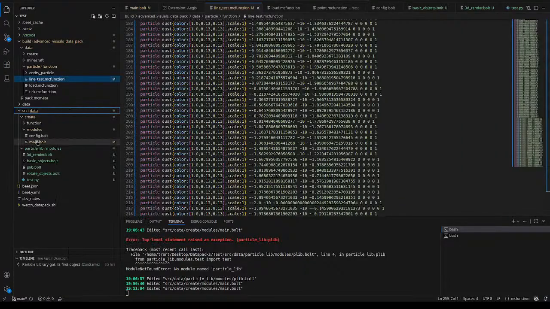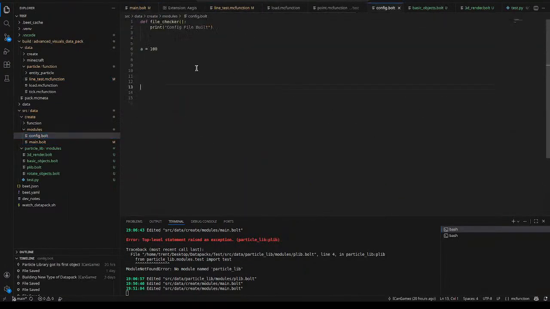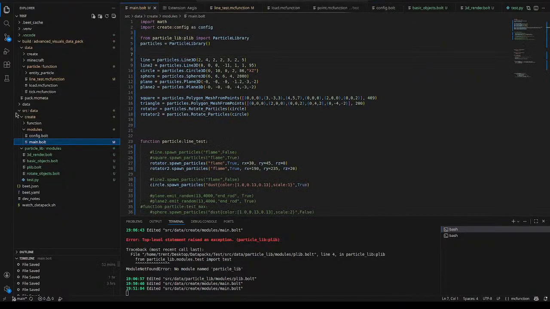So yeah, messing around with like seeing. This is the first time when I found out that I could import stuff from other files. I wrote a little simple config.bolt file, and then more important stuff like this. So we got line, which is particles.line. This is its own custom class, and .line is another class. So it's a class within a class, which is kind of weird. So yeah, that gets called on, and then I have those values.